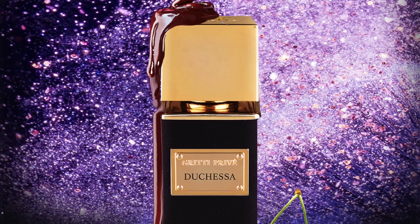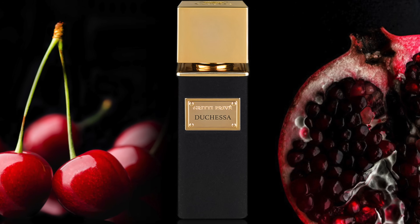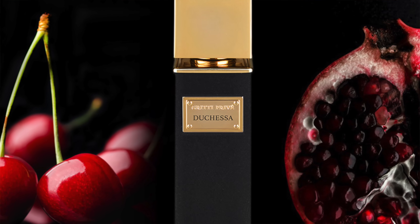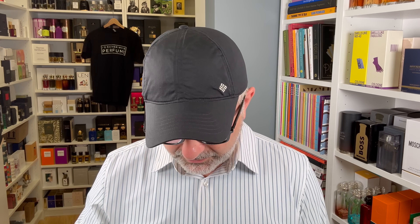Going to the House of Gritti — it's Duchessa. This is a really solid release — a reminder of Lost Cherry but going in a different direction with cocoa and warm, spicy notes of cloves. It features black cherry, bitter orange, saffron flower, jasmine, cocoa, iris, cloves, almonds, and brown sugar. Really great smelling fragrance. If you're a lover of cherry fragrances, you should definitely get your nose on this one.